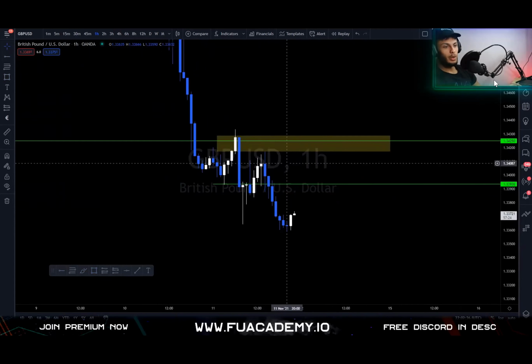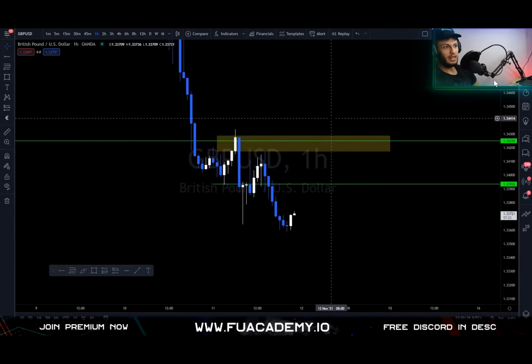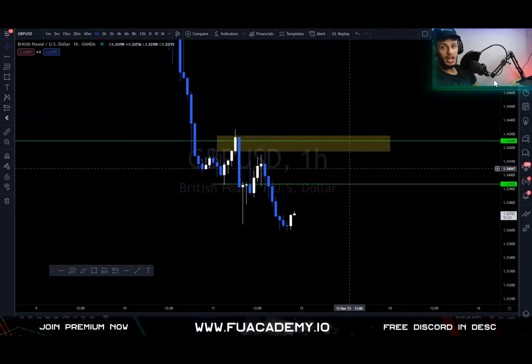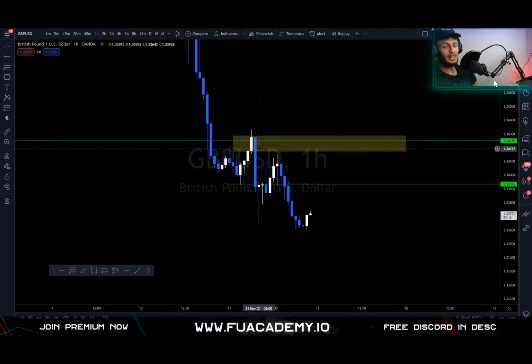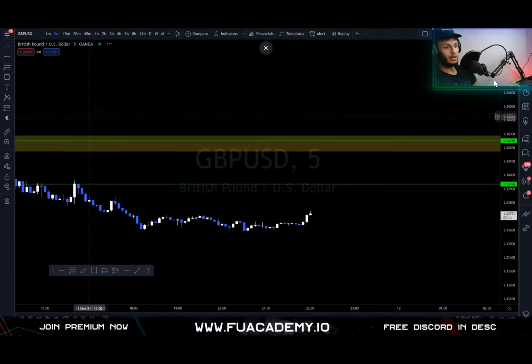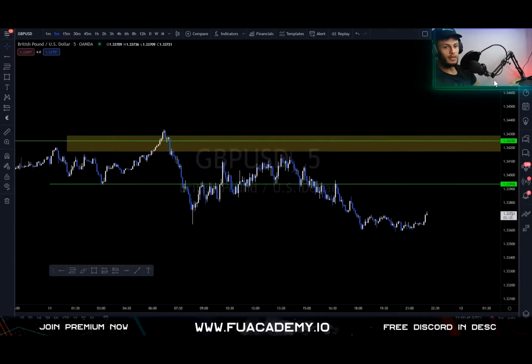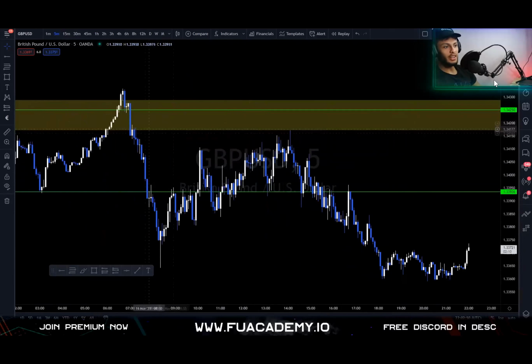Now, with the change of character, you can wait for a change of character on a higher time frame, or if you're trading on the lower time frame, if you wanted to refine this for an even better risk to reward, well, what would you do? You'd hop down to the lower time frame. So what I would do is wait for my higher time frame point of interest to get triggered, which is this 1 hour. So this 1 hour got triggered, and we formed a structure to the downside.